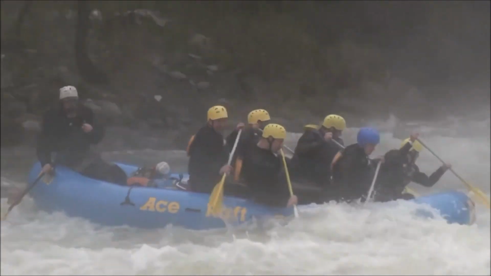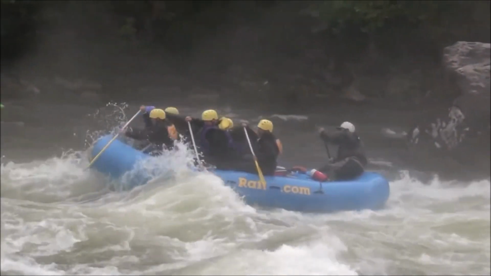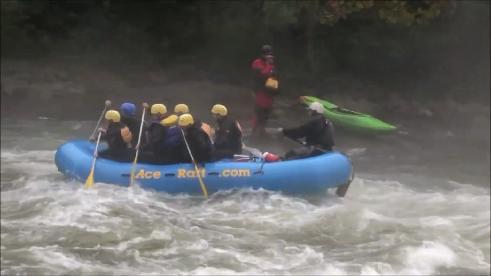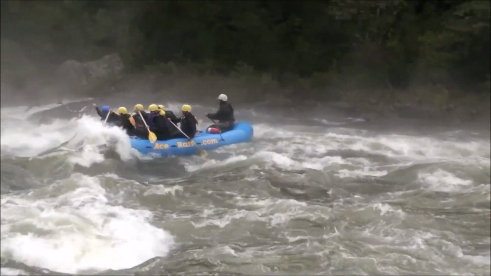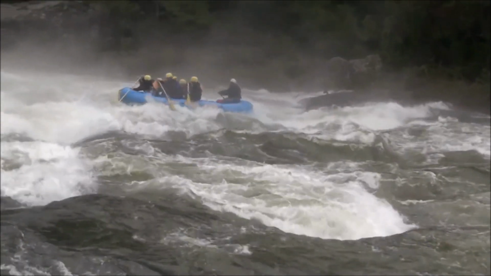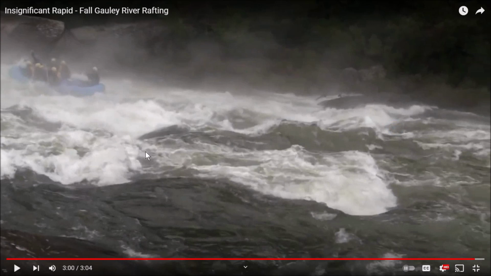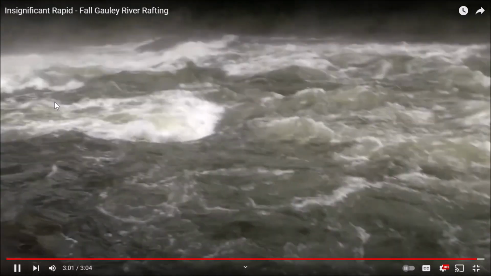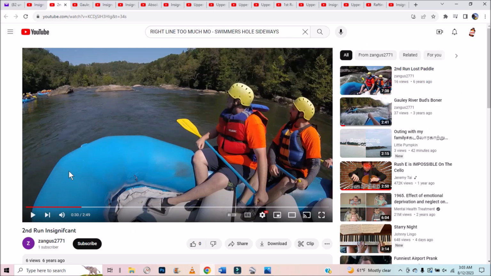That kind of, well, I don't know what it does, but they get a little bump off bump rock, and then they're kind of paddling back to the center. Now what we're going to focus on, okay, capturing some angles, because right there they hit a little bit of the swimmer's hole. The swimmer's hole is right here, but not too bad, and I don't think this footage actually shows them going through. So we're just going to be done with that.